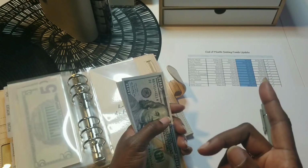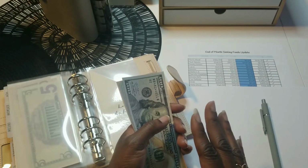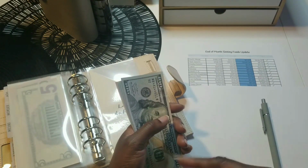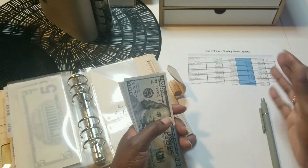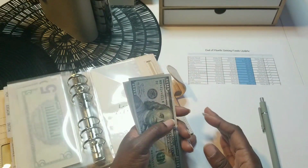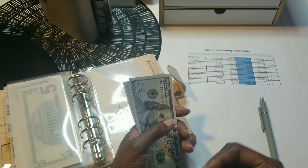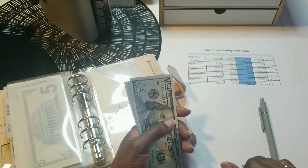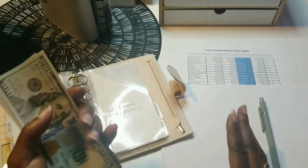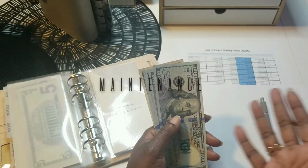Had to get new brakes. I don't think I had to get rotors, but I ended up getting new brakes, and it cost like 500, rounded up. I remember being that. And I was so excited to pay the bill because I had the cash. I was planning on starting the cash stuffing system, but life had other plans. I took that as a sign of, yes, you are on the right path. Do your cash stuffing, but let's start fresh in 2022. And that's what I did, and I haven't looked back since. That was my first time paying cash for a car repair.